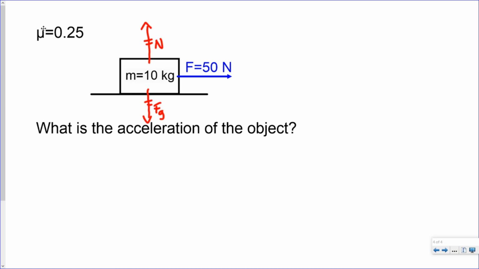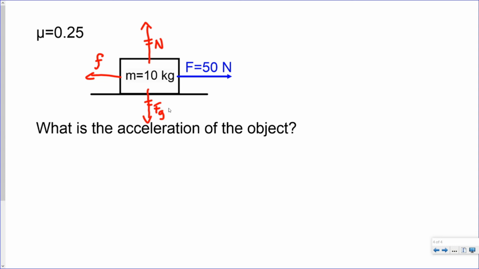We have mu here, so that is, remember, the coefficient of friction. So that means if this is not 0, there is definitely friction. So if you're trying to push it to the right, friction is going to be a force pointed to the left. So we'll have F here. I believe that's all the forces we need to include here. So number 1 is good.